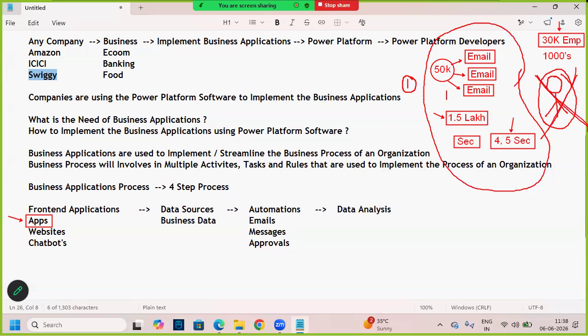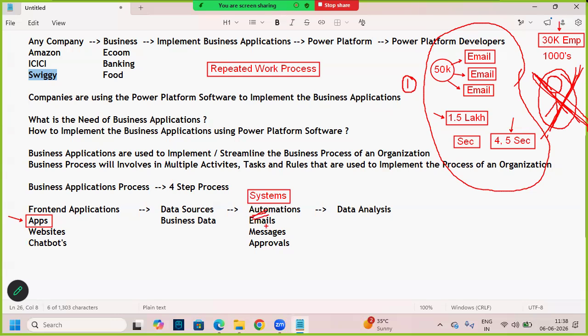So like this, we have some repeated work processes, guys. This kind of work we call a repeated work process. Every organization has some repeated work processes like this. If you want to do this kind of work with the help of humans, it is not possible. Instead, companies are doing this work with the help of systems or software. So if you are doing some work with the help of systems or software, then we call it what? Automation.